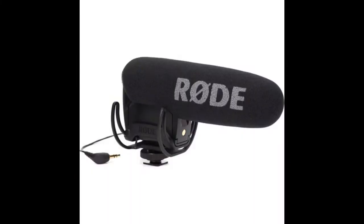The VideoMic Pro is a little bit larger than the previous version, which gives it more surface area to record and makes the microphone more sensitive, so you get a better recording. One thing though — while the Rycote cradle housing shock mount does a great job of absorbing shock (I'm shaking it right now) — I'm a little concerned because it's only about two-thirds as thick as the one on the original VideoMic. You don't want to manhandle it too much, but I rather doubt it's going to break. It's just noteworthy by comparison.